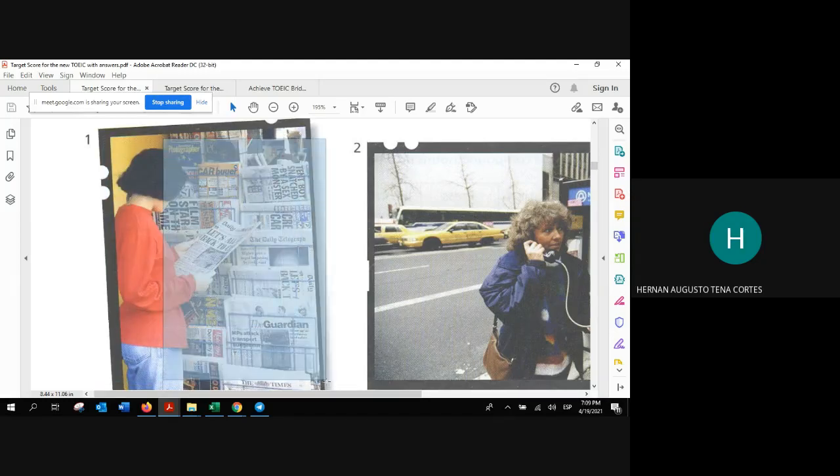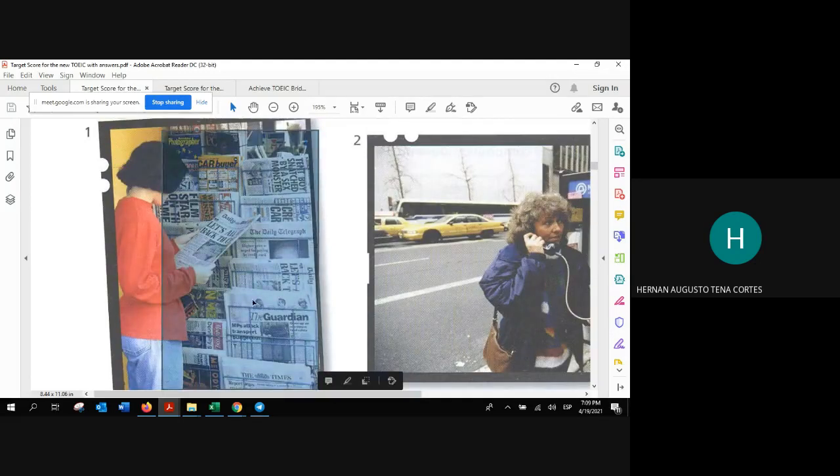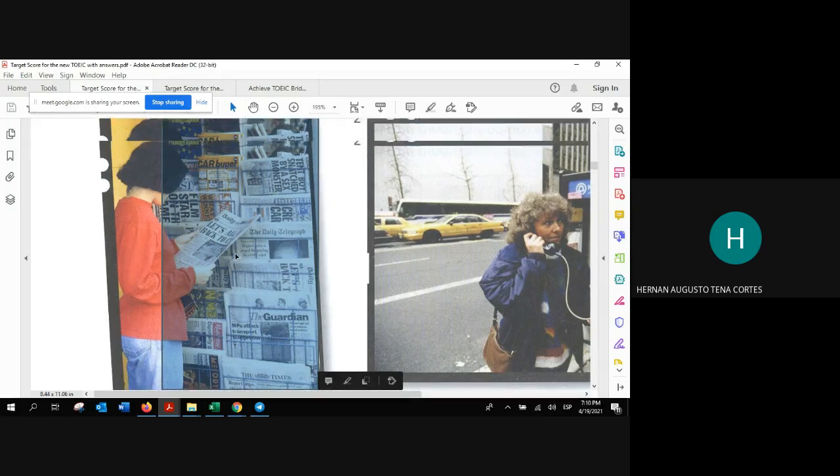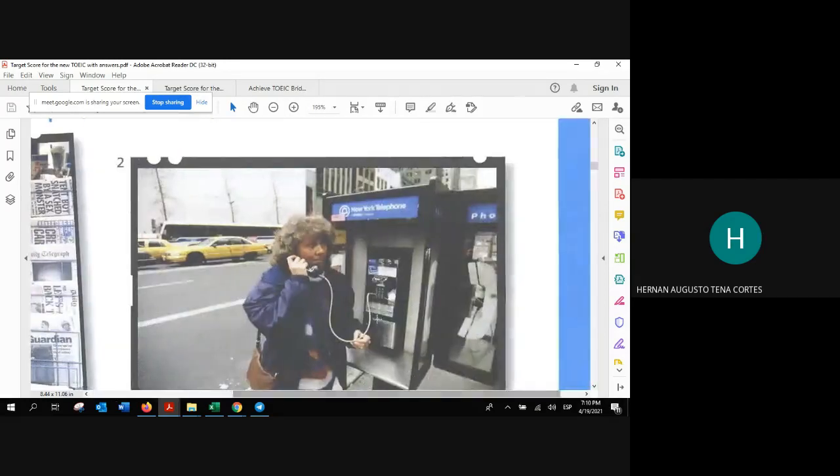In English, the place where they sell newspapers and magazines and other literature in the street is called a newsstand. Newsstand. We see here she's reading a newspaper, or the woman's at a newsstand. There are many newspapers here on the rack. Okay, all right, let's take a look at number 2.